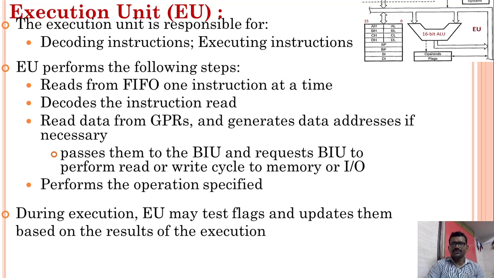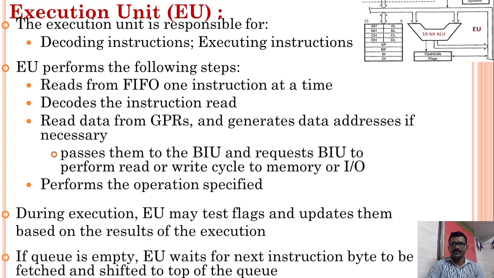And during execution, you may test the flags. It has a flag register of 16-bit size. It will test the flags and update them based on the result of the execution or operation. And if the instruction queue is empty, the execution unit will wait for the next instruction byte to be fetched and shifted to the top of the queue.